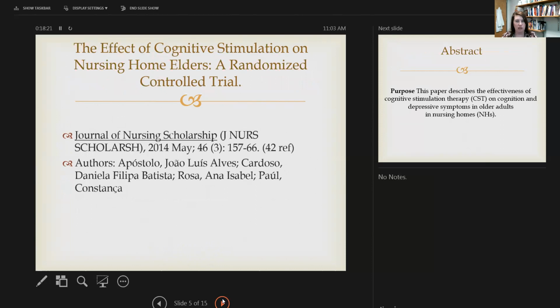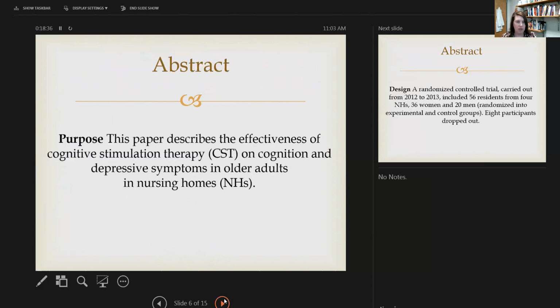So when we start a literature review grid, the first column that you're going to see asks you for the APA reference. So again, here is the journal that you would find, the different authors, that sort of thing, to do that reference for us. The abstract begins with the purpose.